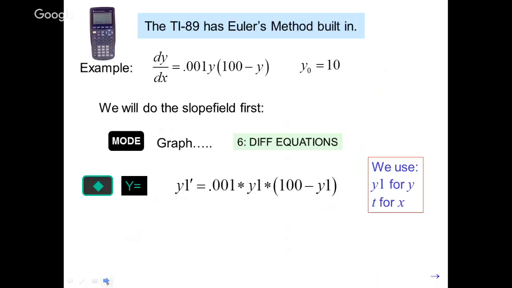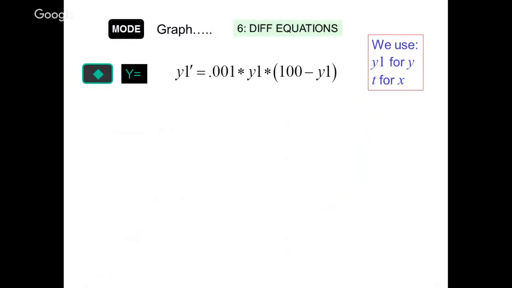And then you're going to put in 0.001 times, and you have to physically type y1 because that's my solution, right? y1 prime goes with y1 times 100 minus y1. You got it? And anytime you see an x in your expression, you notice that it's already a function of t in there, so wherever you see x, you've got to use t. All right. That's just moving up the screen so you can see it more.